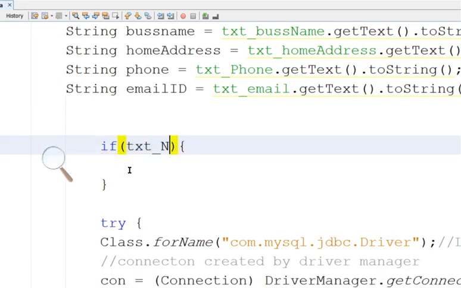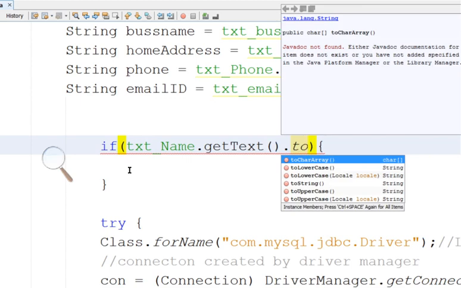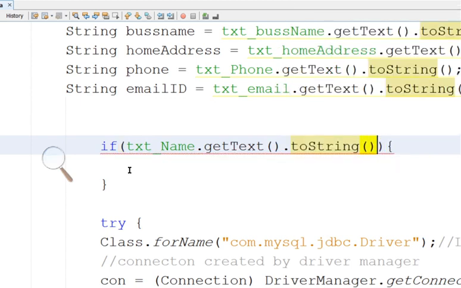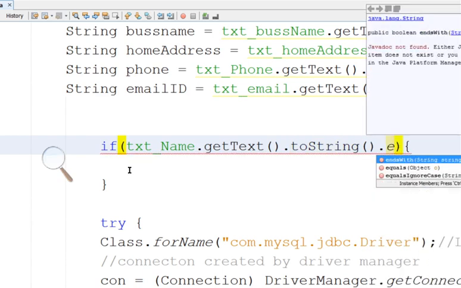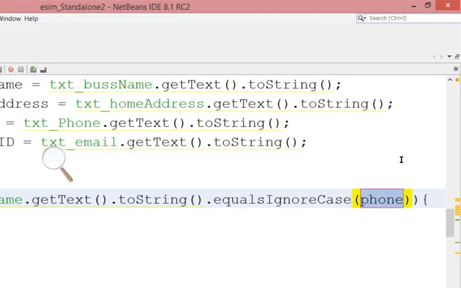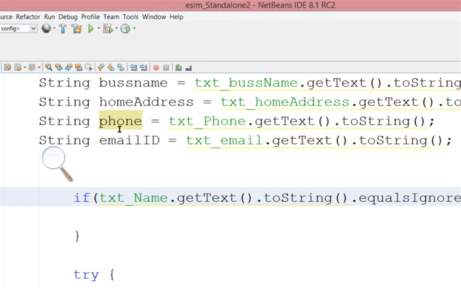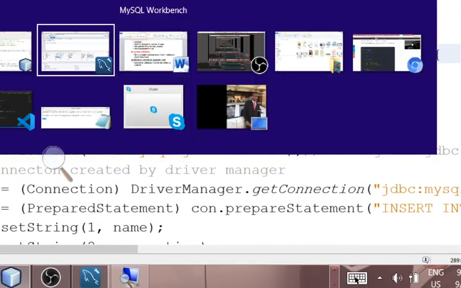Oh, I think it's just txt name, not customer name, right? txt name dot get text dot to string dot equals ignore case. So this checks, after getting the content of this txt, that's the text box, which is this.